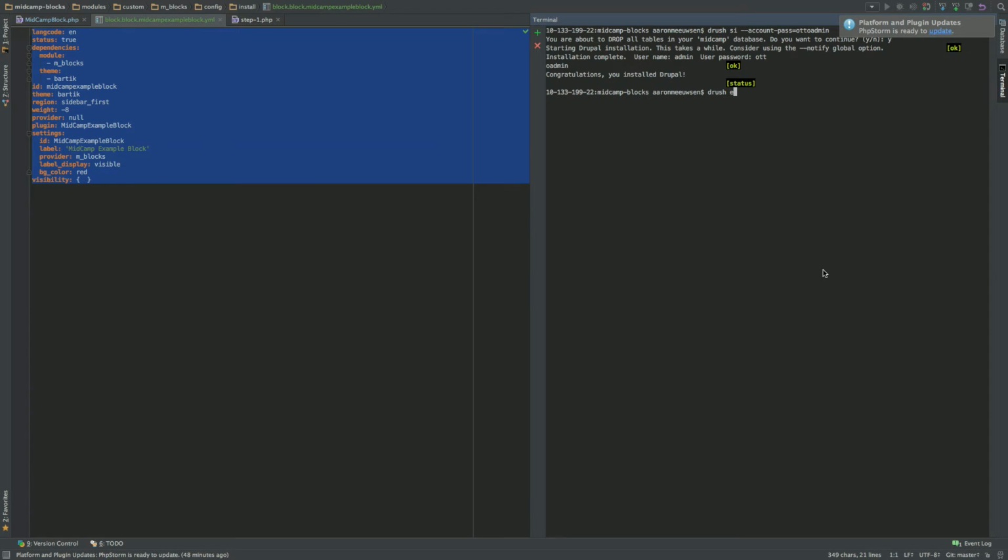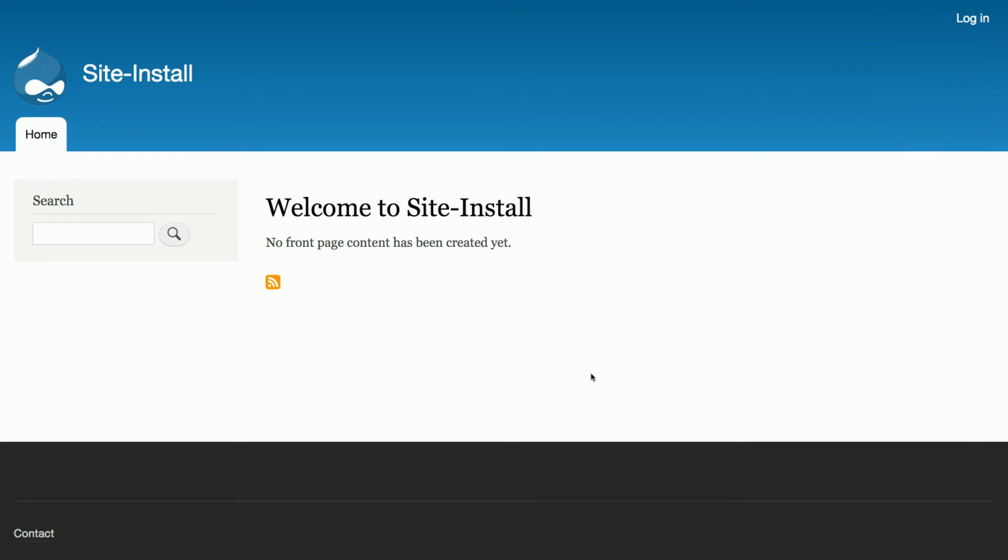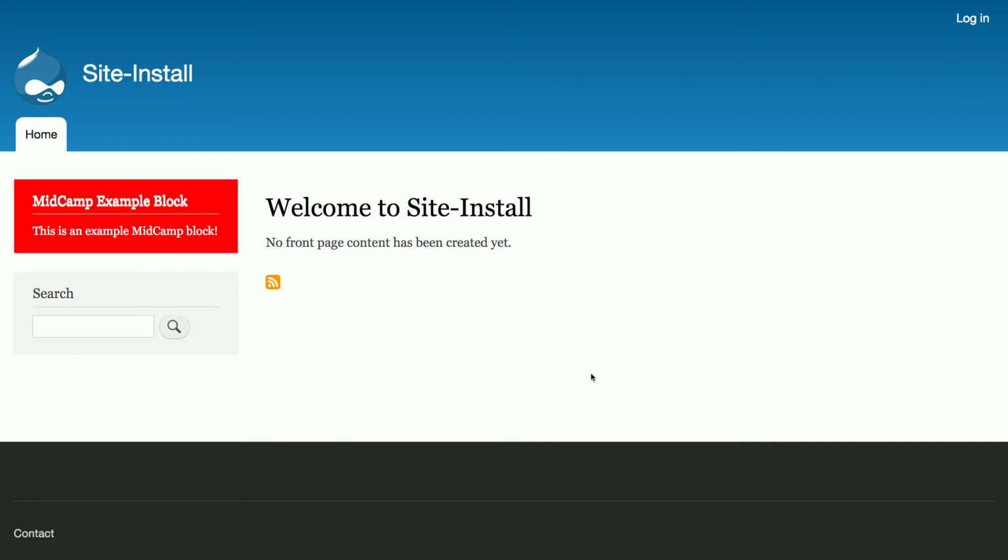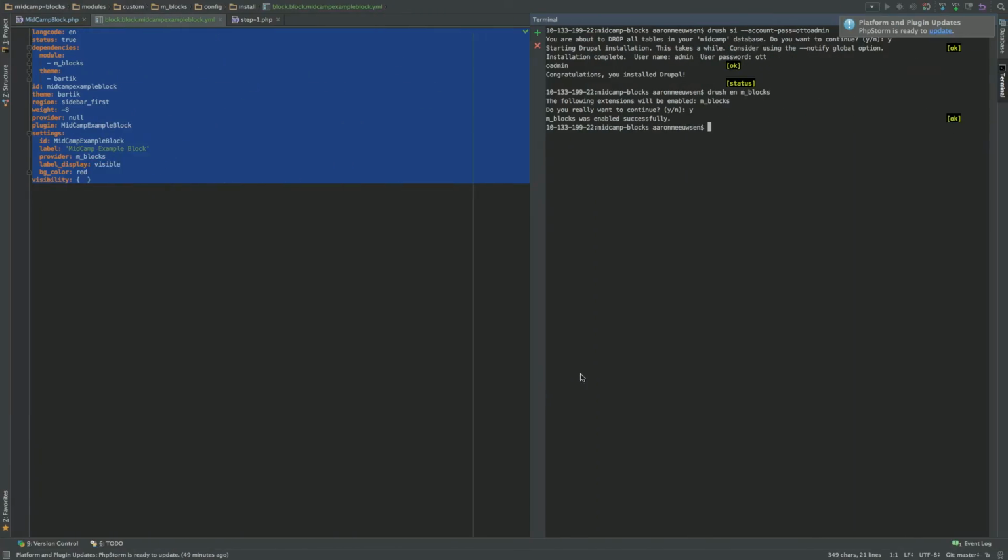So I'm going to enable my module. I'm just using drush here. Alright, so I've just enabled my module. My module is now enabled on my Drupal site. I haven't logged in, I haven't touched anything, and I haven't placed my block. However, because I put in my module, when I reload, it's going to show up all by itself, because it was part of that configuration that we had.